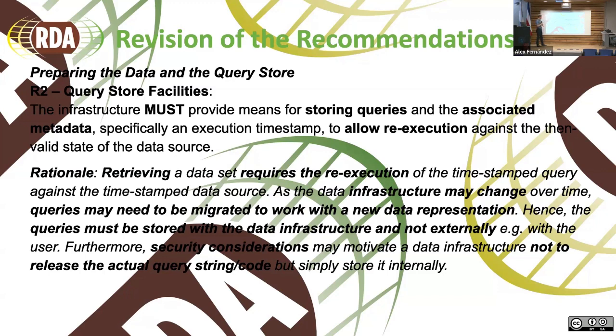As the data infrastructure may change over time, queries may need to be migrated to work with a new data representation. Hence, queries must be stored with the data infrastructure and not externally, because in the discussion it was deemed not very viable. Even just for relational databases with SQL, query migration is not trivial. Imagine you insert a column with a certain name, you delete the column 2 years later, and then you reinsert it 4 years later. It's not trivial to keep that in query migrations in place, and we are trying to work around it with views. So this is where we said it should be central, also in terms of landing pages being provided and so forth.